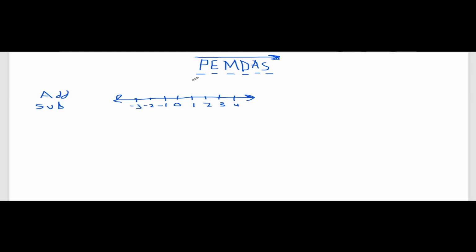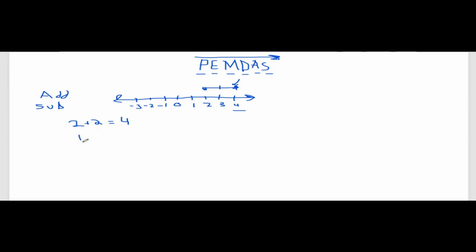Now, basically, when I have addition, let's say I have 2 plus 2, right? Well, I start at 2, and then I go up 2 more places. So 1, 2 more places right here, ending up here. So 2 plus 2 is just, in this case, 4. That's how addition works.